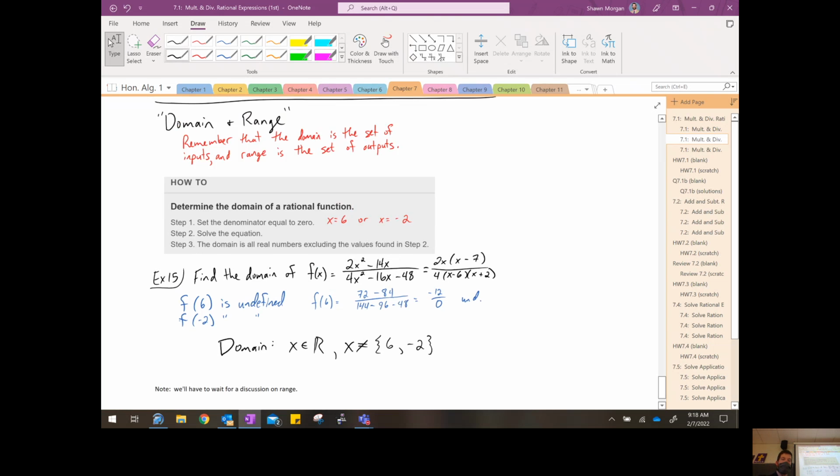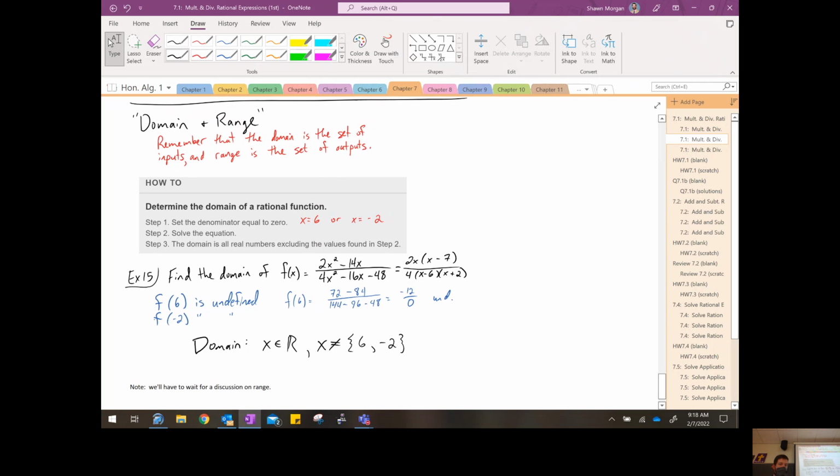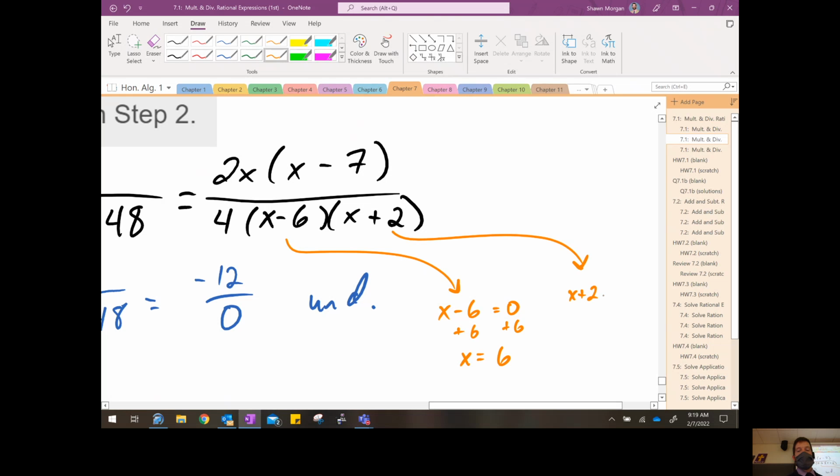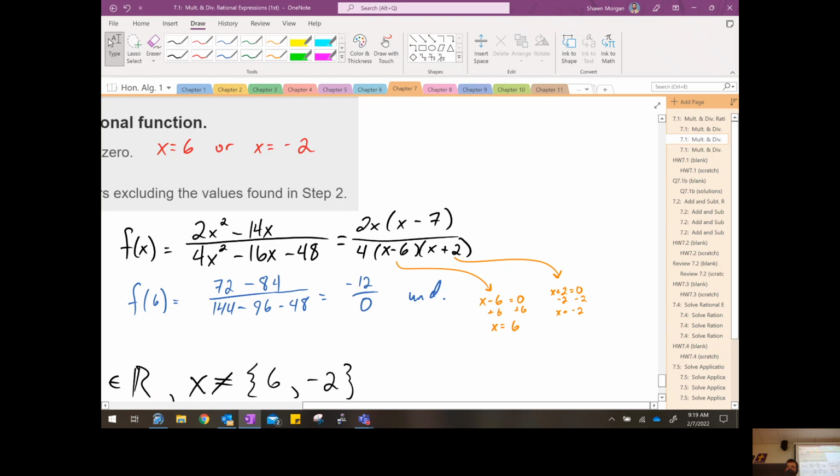Any questions at all about that example, Jack? All right, good question. So that's from our ZPP. Let me zoom in over here. The zero product property tells us that when you've got a product that you're considering setting equal to 0, each individual factor equals 0. So for example, if x minus 6 were to equal 0, I would have to add 6 to both sides to solve that, and I would get x equals positive 6. And then similarly over here, you would do the same thing with x plus 2 equals 0, and subtract 2 from both sides, and x equals negative 2. So those will be the 2 solutions when setting the denominator equal to 0. All right, good question. I like that.